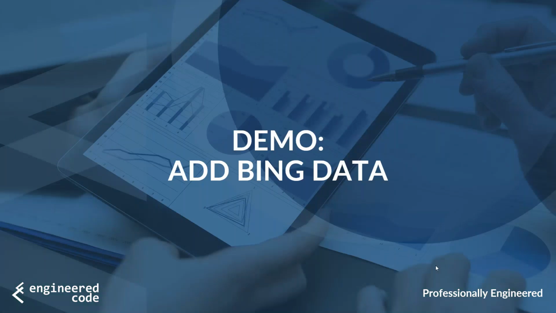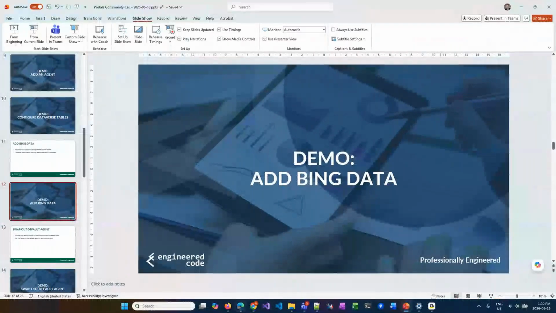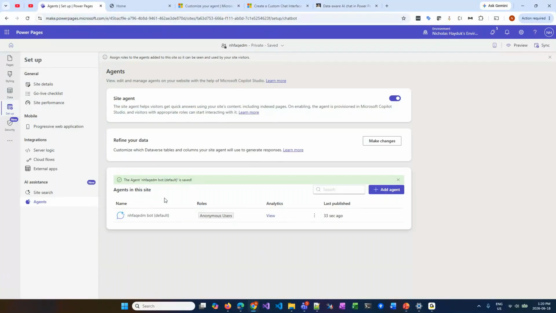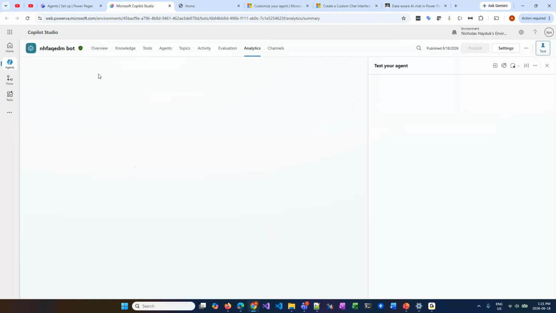So why don't we look at how we do that? If we go back to here, under analytics, if we click view, we're going to be taken to Copilot Studio. And we're going to see that my agent is now in Copilot Studio.